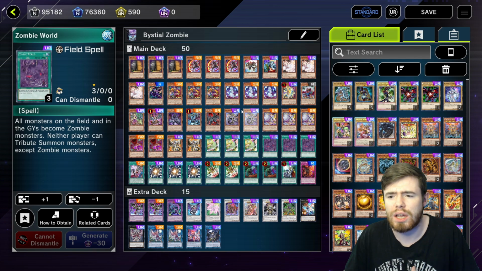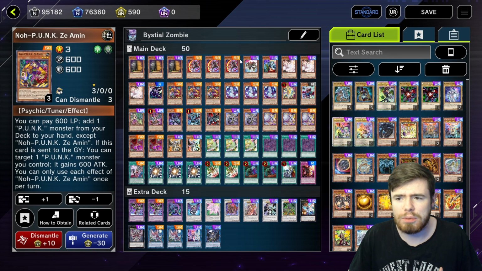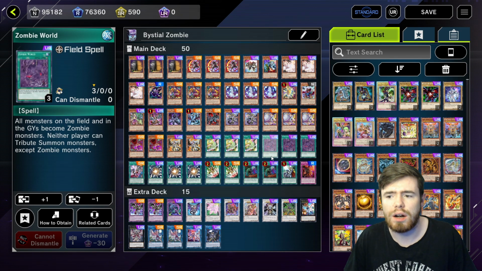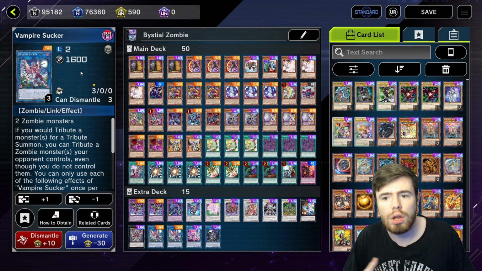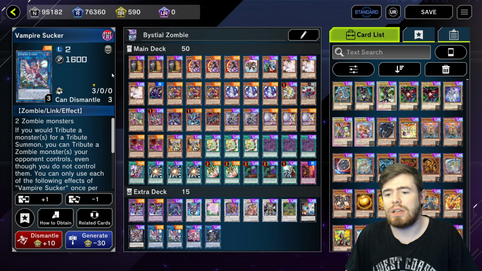It works like an almost generic punk synchro deck, except it's abusing the Shinobi Necro more, and then you've also got some zombie world shenanigans in there. Ballardrock being a super powerful monster, plus Ballardrock and Vampire Sucker being your inherent out to the Pearly Noir. Things like that. Lots of different possibilities that you can abuse.